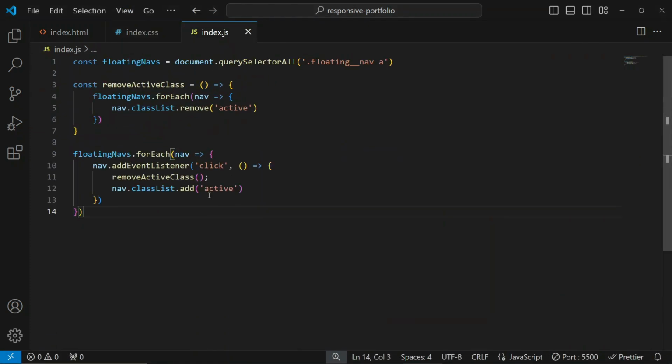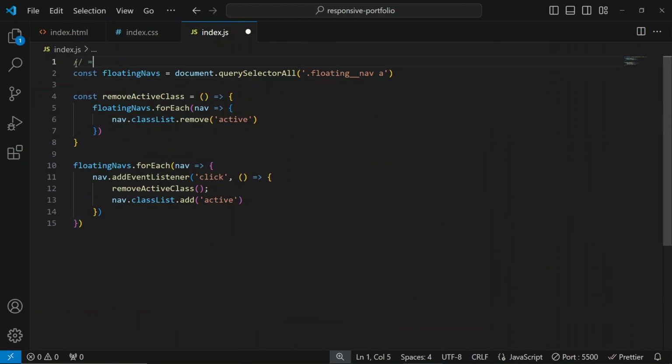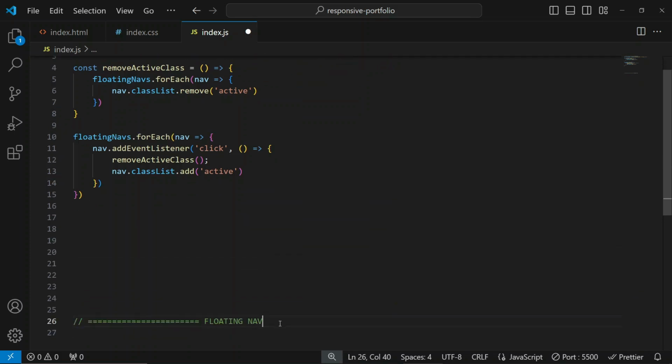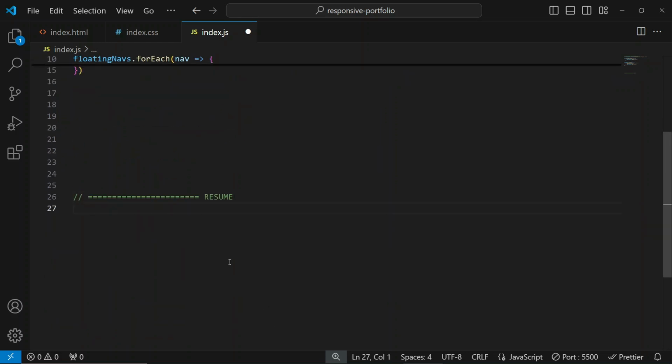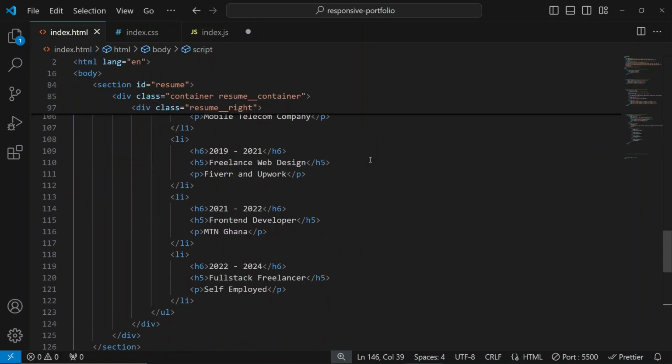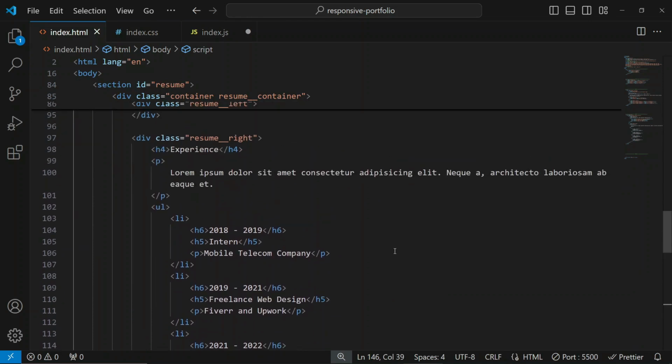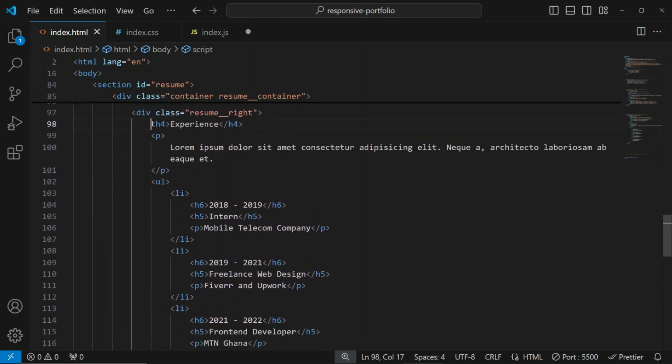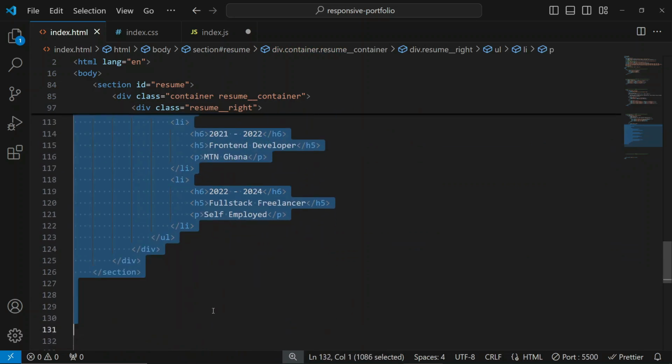So actually let me have a comment up top. This was for the floating nav. I'm going to copy that comment down here, and this is going to be for our resume. Initially, even this content right here is not going to be here, because we are going to use JavaScript to generate that.